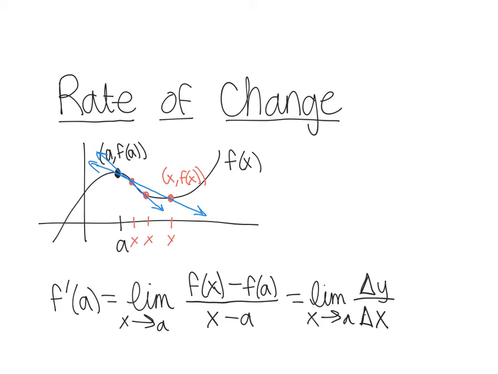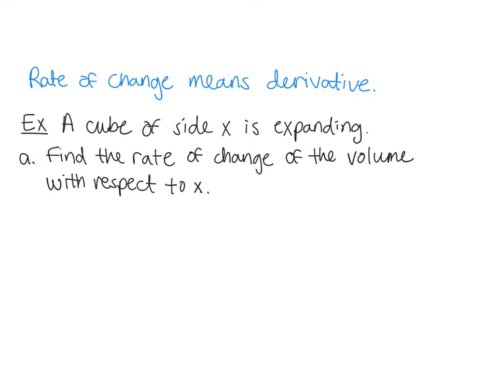Okay, and that's basically rates of change. Whenever you hear that word, rate of change, you want to think of the derivative, exactly because of the change in y over the change in x. So we have the rate of change means the derivative. So whenever you hear the words rate of change, think about the derivative. So let's look at an example.